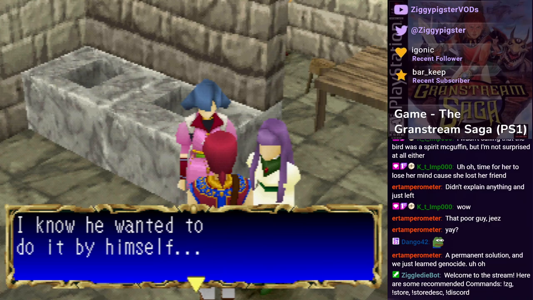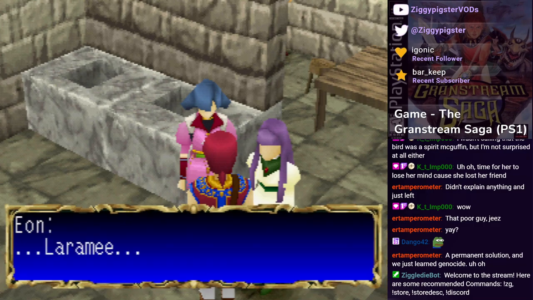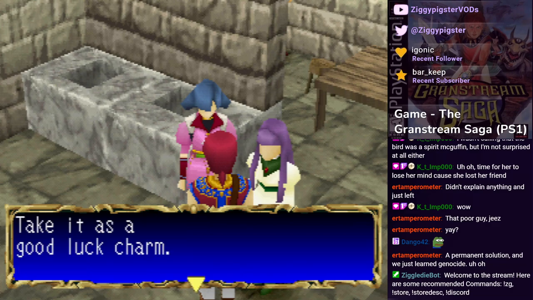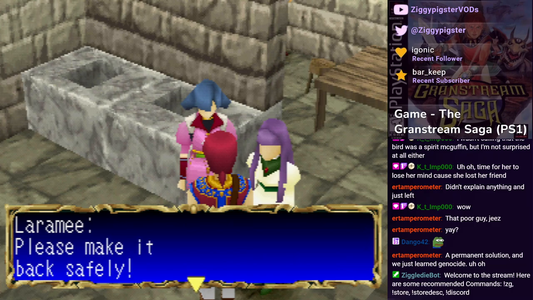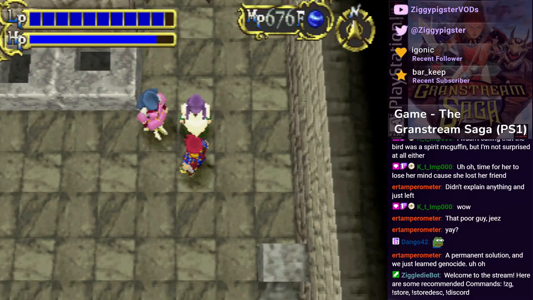I know he wanted to do it by himself, but I don't want to lose anyone else. Please, help him, Eon. Laramie, take this with you. I've had it since I was a small child. It's my coral necklace. Take it as a good luck charm. Thank you. Please, make it back safely. I'll be waiting.